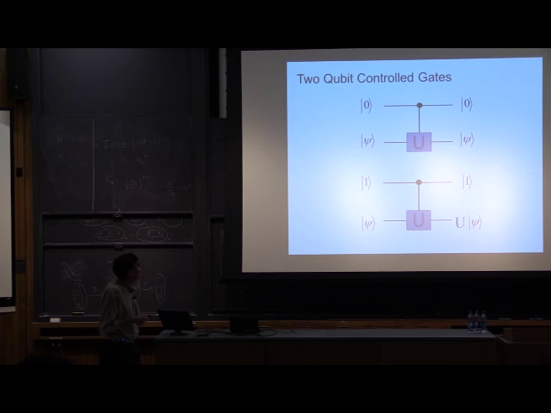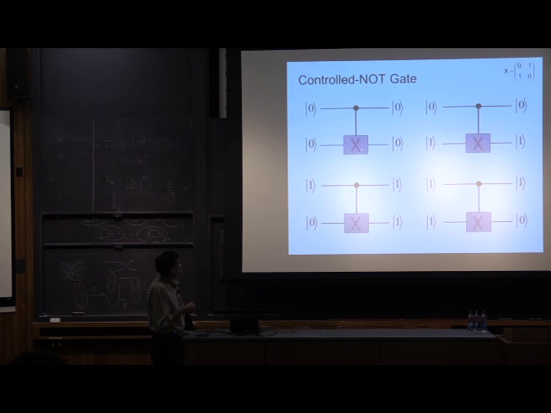And one particular class of 2-qubit gates are so-called controlled 2-qubit gates. That means you have a control qubit, in this case the top qubit. If the control qubit is in the state 0, you do nothing to the state psi, the state of the target qubit, the bottom qubit. So it's unchanged. Whereas if the control qubit is in the state 1, you carry out some operation U on that state. The most famous example of this, of course, is where X stands for sigma X, the Pauli matrix. It's a NOT operation. This is the controlled NOT gate. So it flips the state of the bottom qubit only if the top qubit is in state 1.